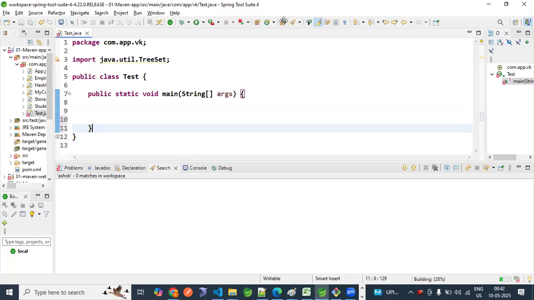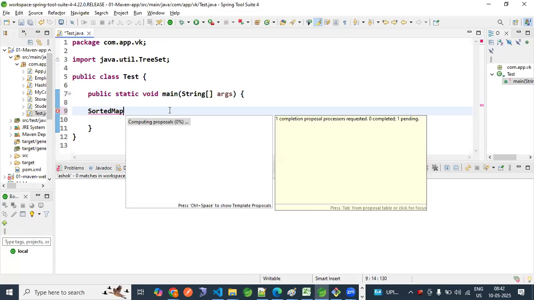Now, try to observe. This is our main method. Let me create one sorted map, sorted map set of action equal to sorted.